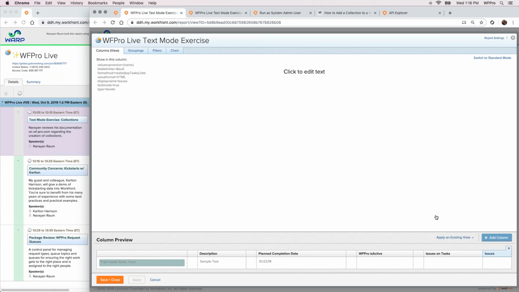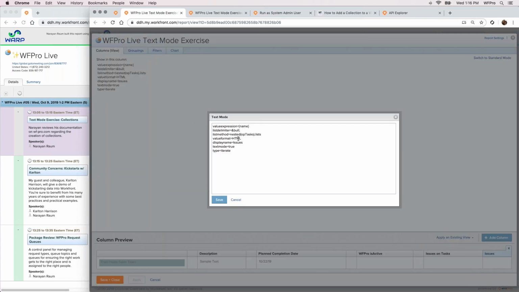But you can also, in this value expression, get creative in writing some functions here. So you could write a function and it says something like if name equals test, then render the name.